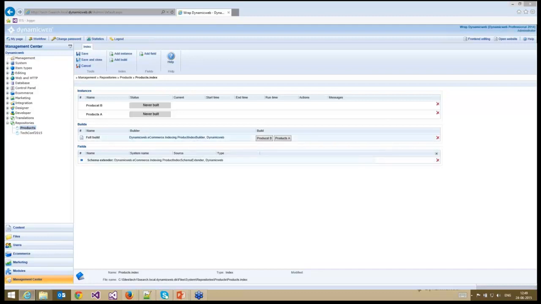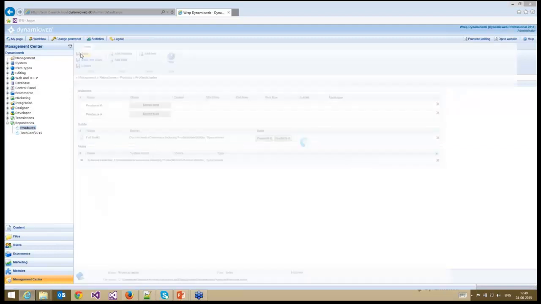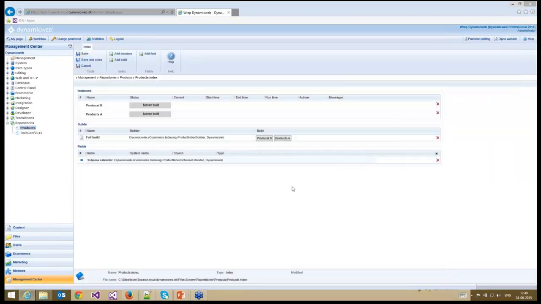So the builder exposes some fields, and the schema extender knows about those fields. So if I just want everything that the product index builder produces, then I can just add my schema extender and I'll be done. All right, so I'll just do a quick save because this is still beta software, so I need to save before I can actually do anything else.